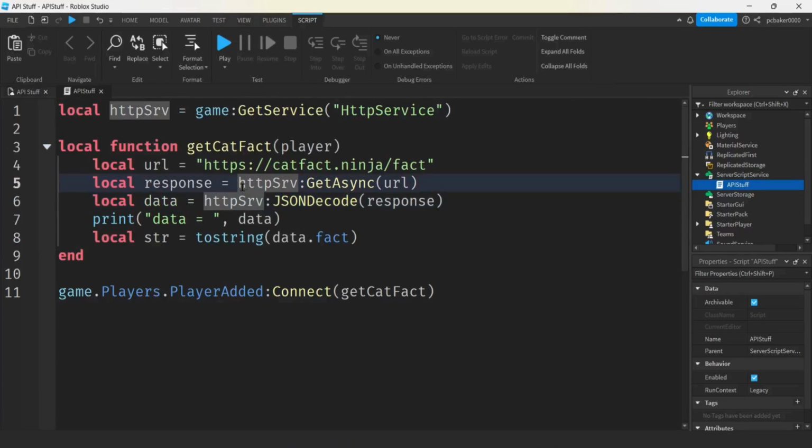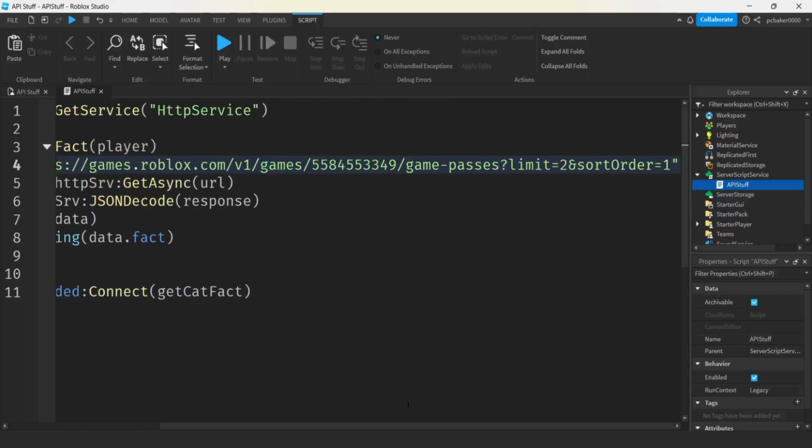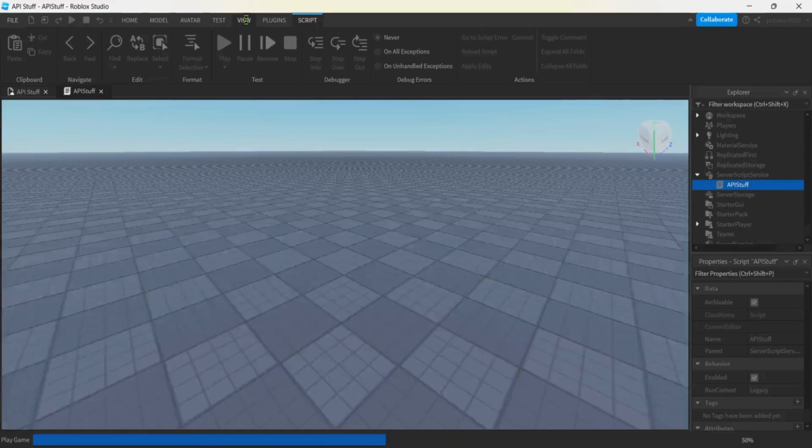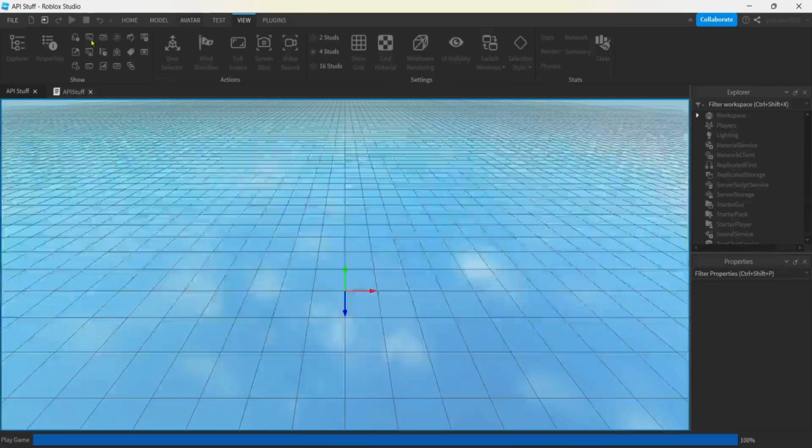I am going to replace this URL with control V, what we did in that API page, right? So I'd copied that off screen. That's why it just kind of popped up there, but you get the idea. This should work. We did it in the swagger window, right? Let's go ahead and hit play. See what happens. View, output.